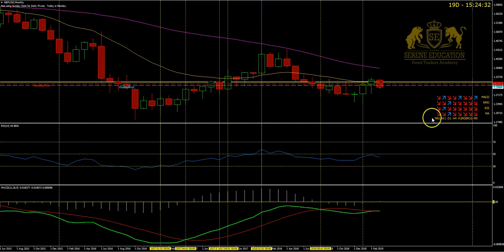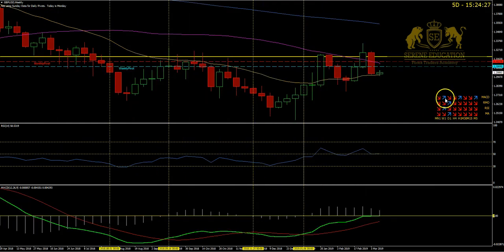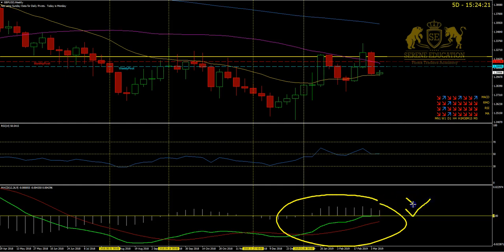Down to the weekly. Now this is where we see the matrix giving us a bit of hell. MACD is positive. The RSI is above the midpoint. Now if we look at those two just to start off, you can see the MACD, fast line above the slow line, yes. Histograms above the midline, yes. And the RSI is above the midpoint. So our relative strength of price is still reflecting up. Our MACD is still reflecting up. And if you look at it, we've come from a low point and we haven't been driving high.